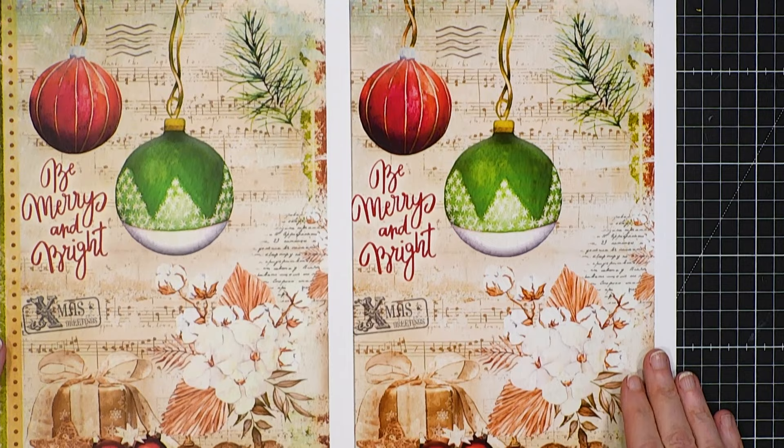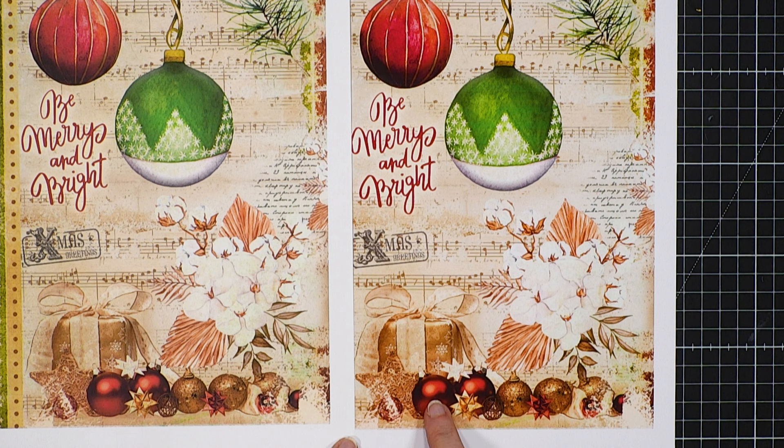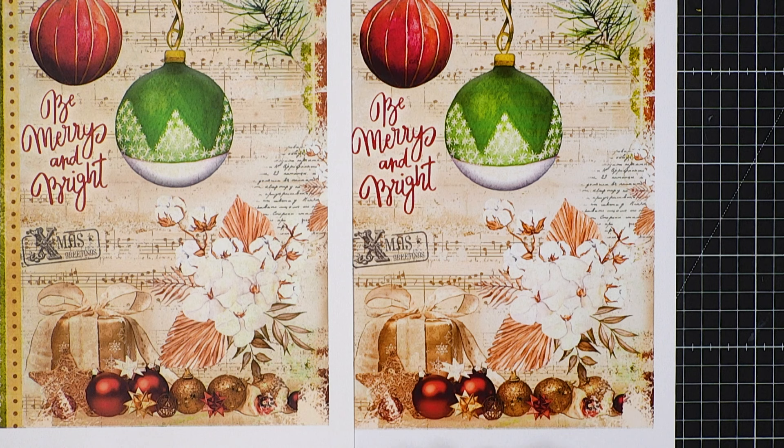The reds and the greens, it's just lifting it so much. If I move this just up here you'll see the parcel down at the bottom. It's absolutely beautiful on the pure print paper, but this one here is so much more crisp. The bauble actually looks like it's jumping off the page — the glitter on these baubles, the dimension on the parcel, the crisp detail. When you look at these areas here it's so much more crisp. It's incredible.